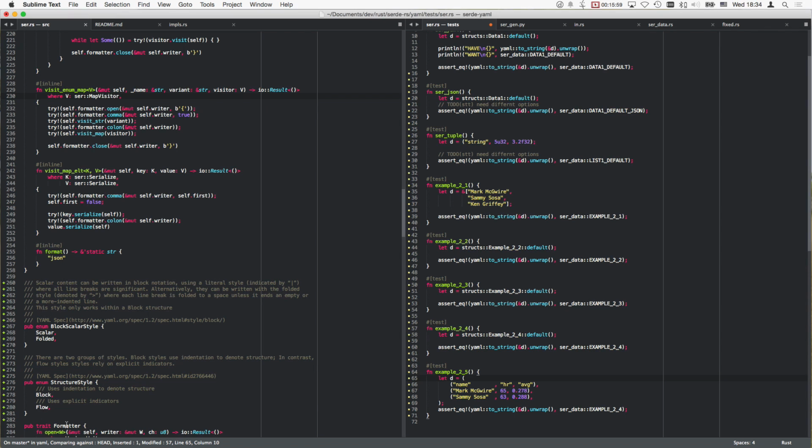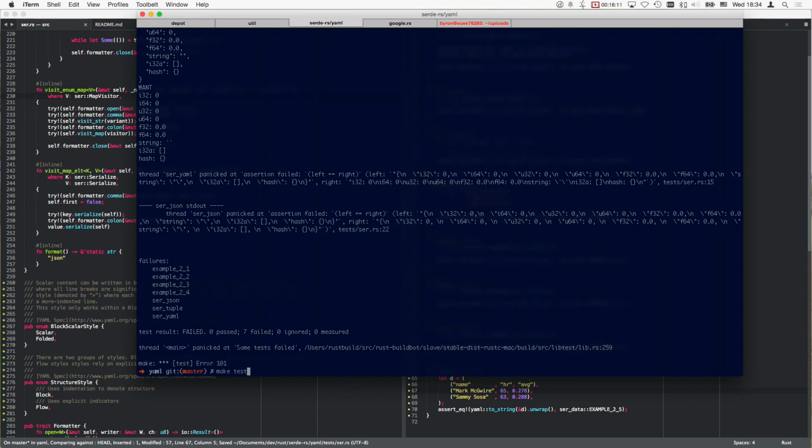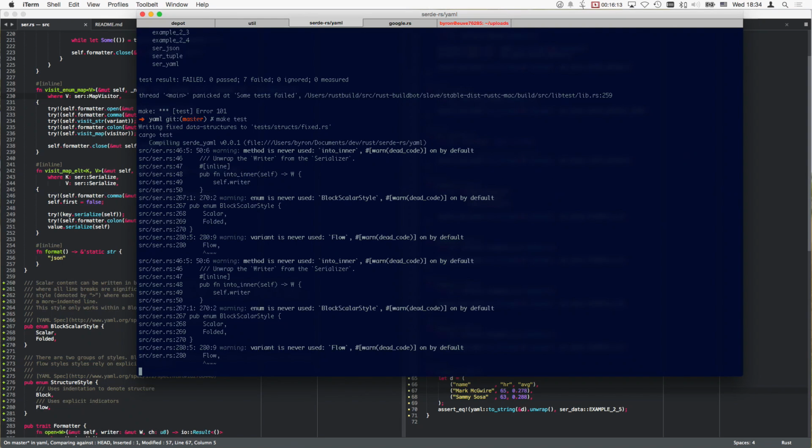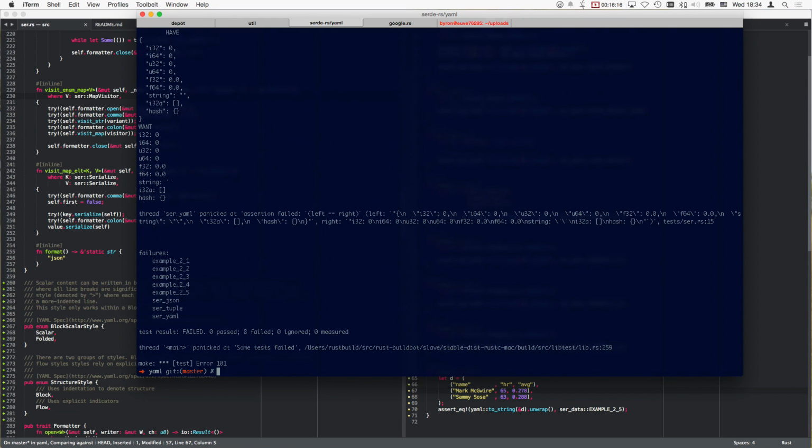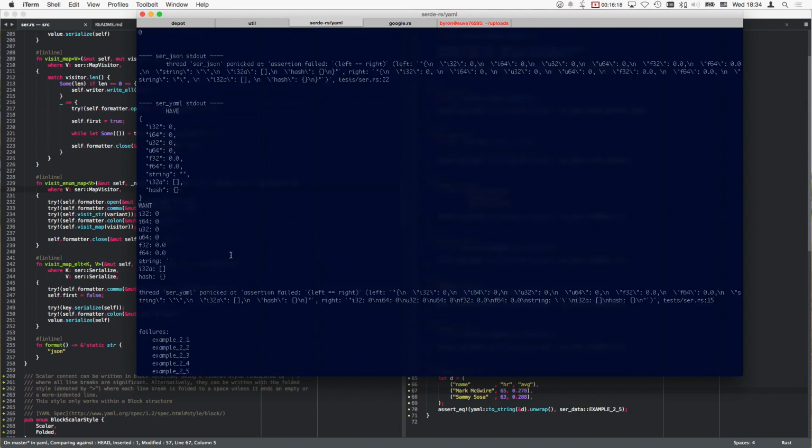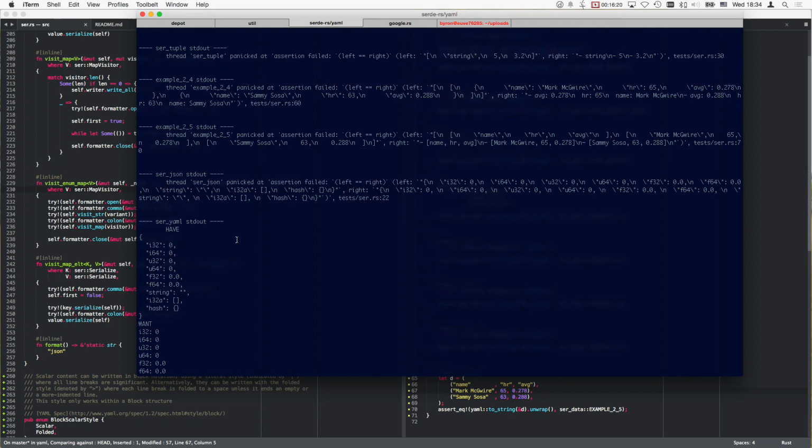So that should be serializable. Because each of these are serializable and the recursion should be handled correctly by the compiler natively. And we want to compare it to 2.5. Yeah, that's kind of what I think could work. Look at that. So let's have a look at 2.5 then.